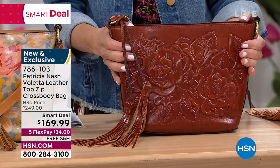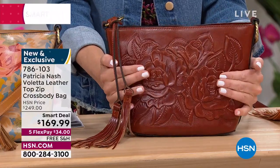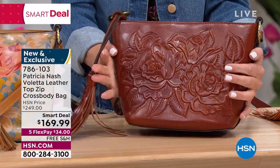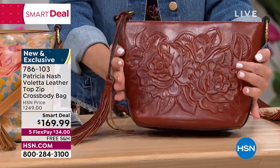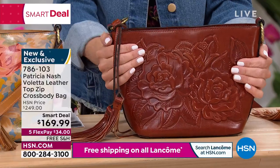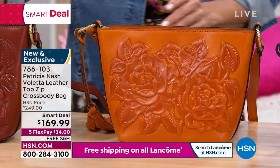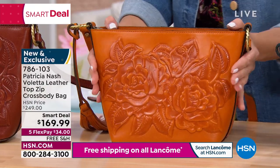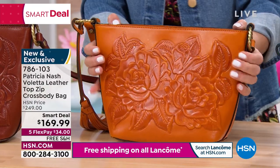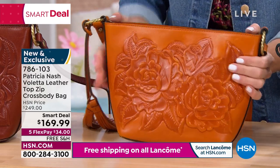Then if you want the solid colors, they're done with tooling. This is all three-dimensional tooling. They've been pressed to give you that texture, to give you those highs and lows and all the light reflection. Really shows off the beauty of her leather, which is the best. This one is called Tan. That's kind of our classic brown. I have been loving Sun Rose. Isn't this beautiful? It's like a sunset. It's like a desert sand.